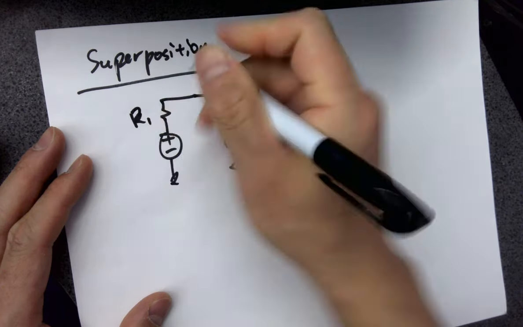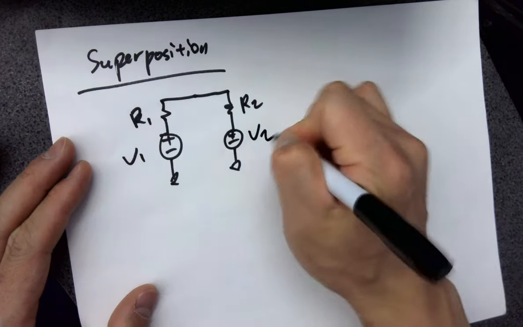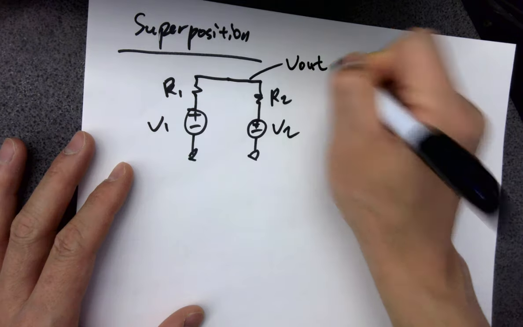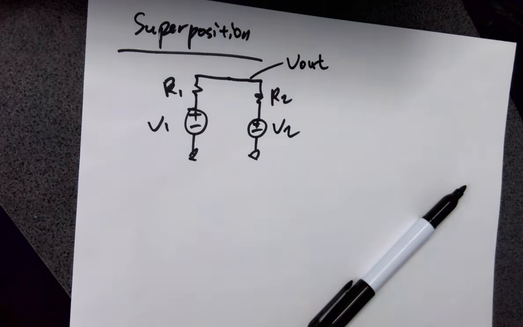I've got R1, R2, V1, V2. What's the voltage here? Superposition. And this can be used for all these amplifier, operational amplifier design problems, all these adding circuits, summing circuits. And whenever you superimpose a DC offset onto AC signals, you have to use superposition just everywhere. It's everywhere. Keep that in mind. Keep the superposition theorem in your mind all the time.